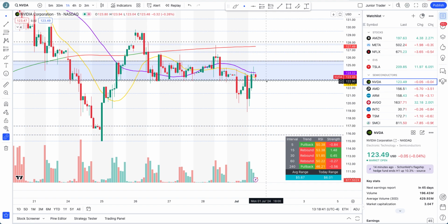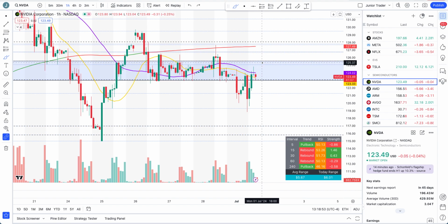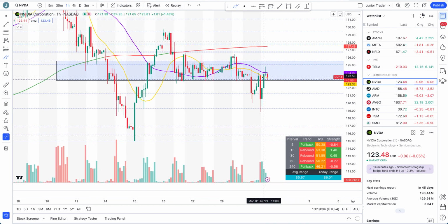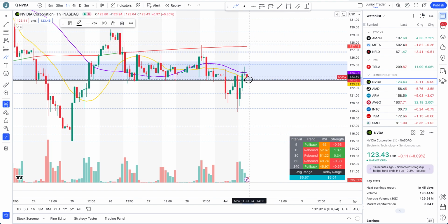If Nvidia closes below 123, I would still, for tomorrow, not discount the fact that it can go higher, but I'll talk about it later in the evening when the market has closed. And if Nvidia today closes above 125, that looks like strong strength. Blue box at this point, I would say a little bit of indecisiveness, but you can see bulls brought it back into that bullish structure. That's why this box is sitting there, guys. 123 and above. Right now this candle is trying to hold here. Let's see if it holds or flushes.